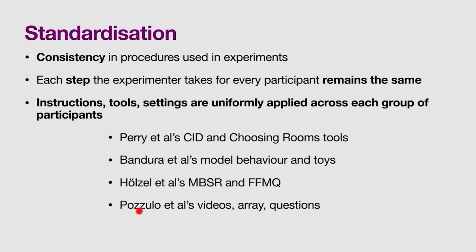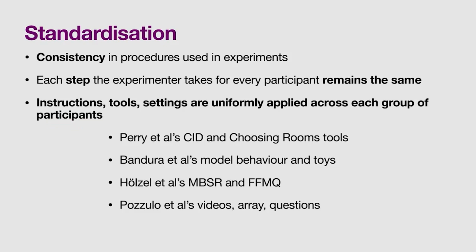Similarly, in Pizzulo et al.'s study, both children and adults saw the same videos with Diego and Dora. They were shown the exact same photo array with the exact same filler task questions in the middle. So there's a high degree of standardization in the sense that the experiment's procedures are clearly laid out and then they are uniformly applied across each group of participants.